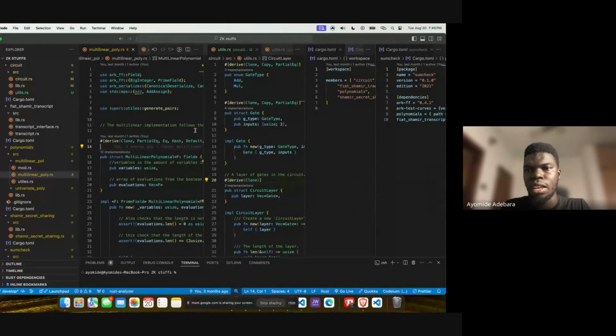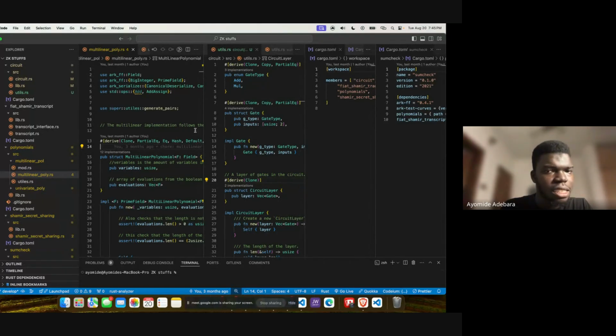I like splitting my screen because I usually have it on a bigger desktop. In this Shamir secret sharing, I can use my polynomials. Can you see where I used the polynomials? That's the univariate polynomial, because it's a different crate on its own.